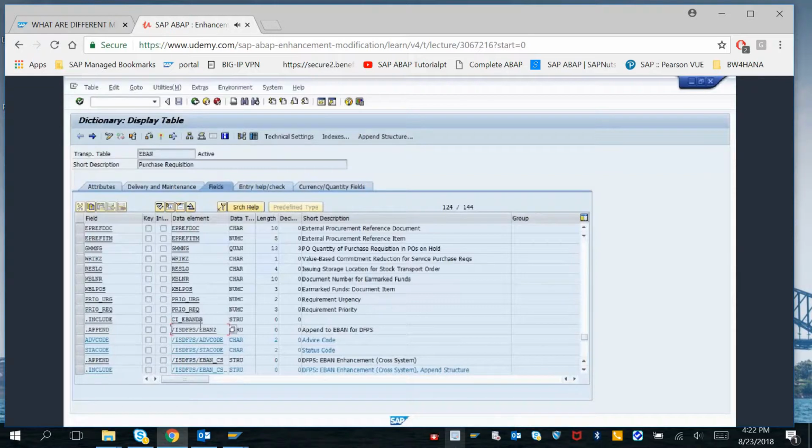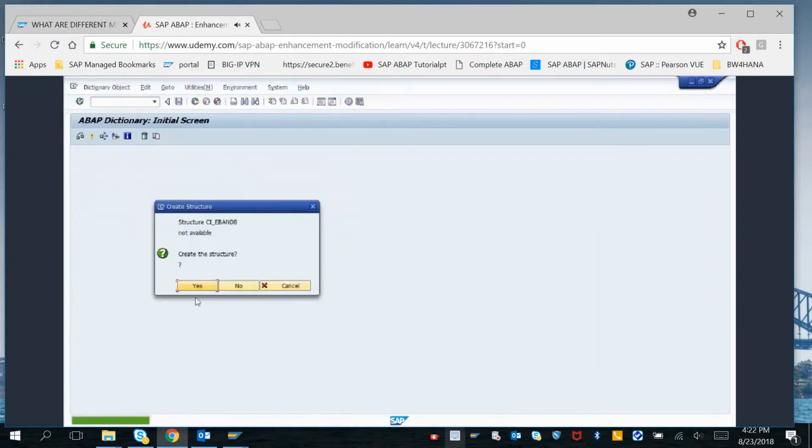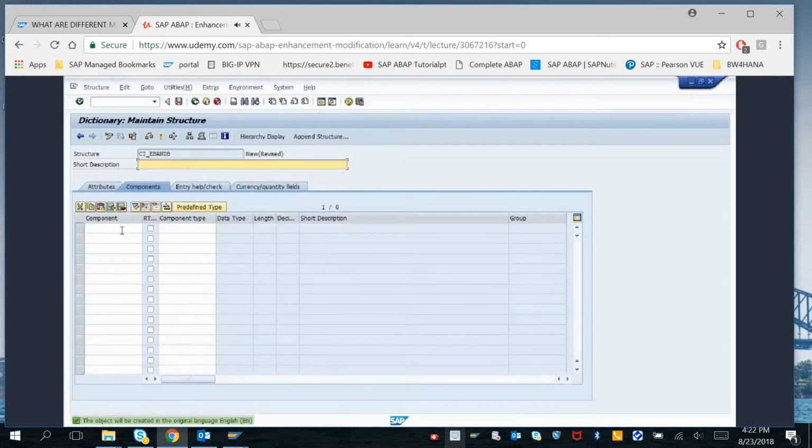We see in table EBAN there is a customizing include CI_EBANDB. So we can add fields by using customizing include in this table. We double-click the include to create the customizing include. We fill the short description field.